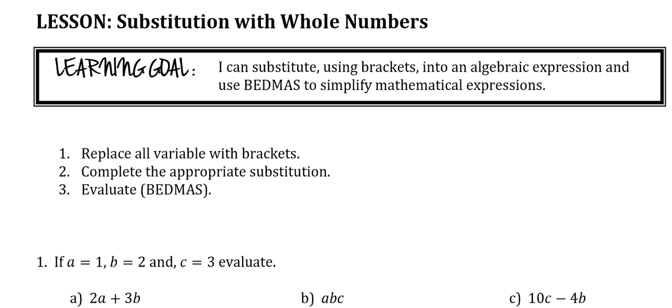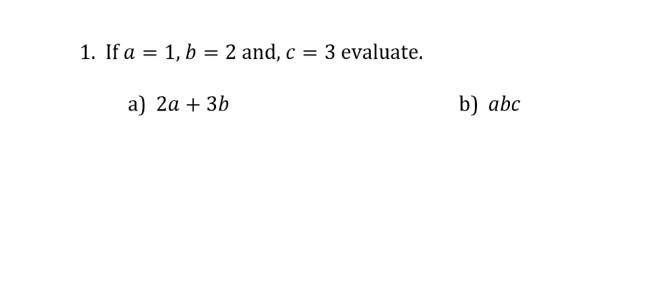Okay, so what often happens in mathematics is we have a formula or a statement, or sometimes we call it an expression. And so in this case, the first example we're looking at is 2a plus 3b. Okay, and then you have values for those variables, a and b in this case, or a, b, and c in all the examples that we're going to look at. So I want to take the values of those variables and put them in for the variables and solve it.